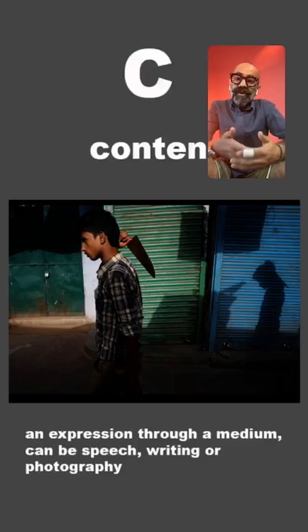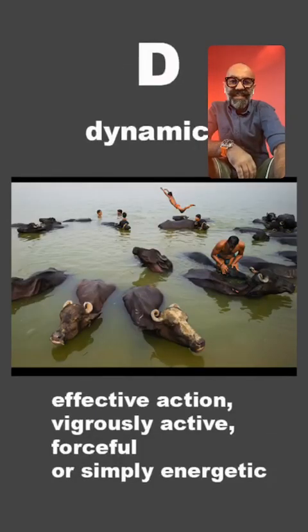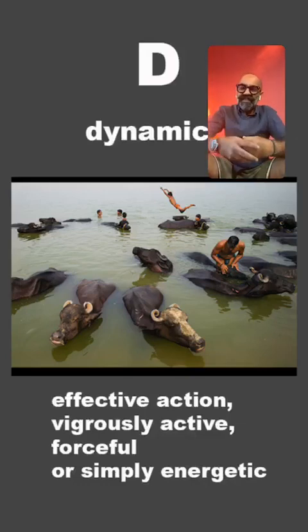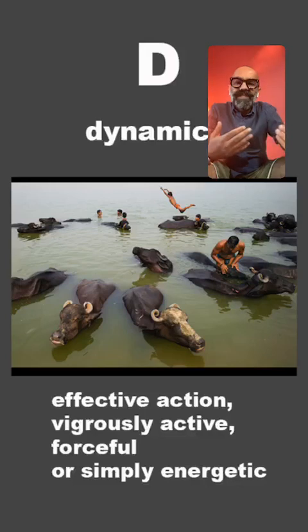So do you want to go more? All right, let's go more. This is D. Now, dynamics. Dynamics is another very, very important thing. What does dynamics mean? It is effective action, which is vigorously active, forceful, or simply energetic. Now, why do we like a shot where we see kids jumping in the river, or where we see somebody playing?